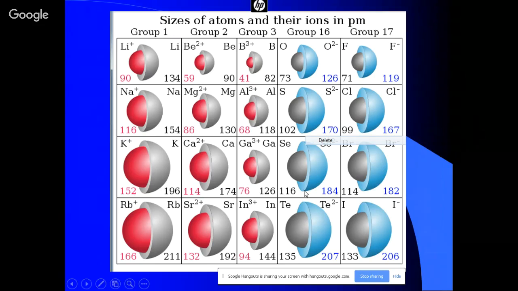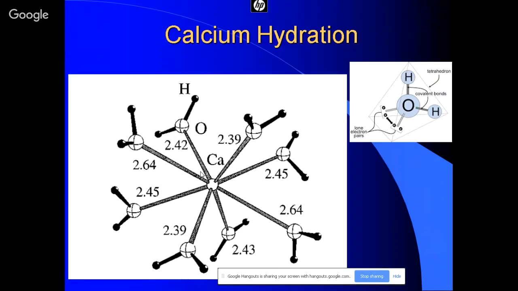Okay, all right. And then the second thing is, just as I said, how I want you to think about the charge density that is in here as opposed to in here for the sodium, even though they're the same size. This is much more because you have two positives. The consequences of that are all over the place, all right? So, for instance, you don't hydrate sodium that much. You do a little bit. But look at this. This thing is complexed to 8 water molecules.